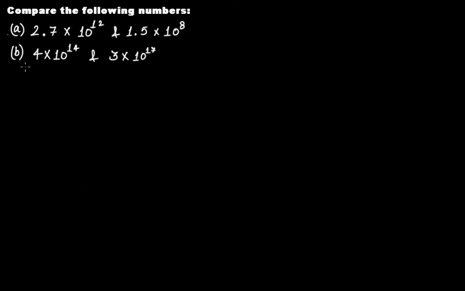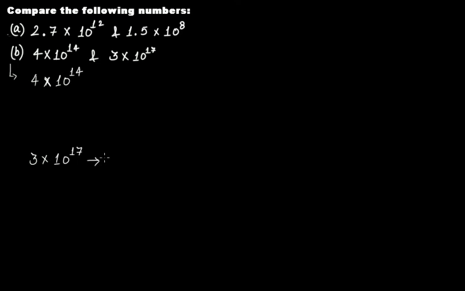In this B1, we have 4 into 10 raised to power 14, right? And this is 3 into 10 raised to power 17, right? Now just focus on this one. Why? Because here 10 is raised to the greater power. This is 17 and this is 14. So we'll just focus on this one.